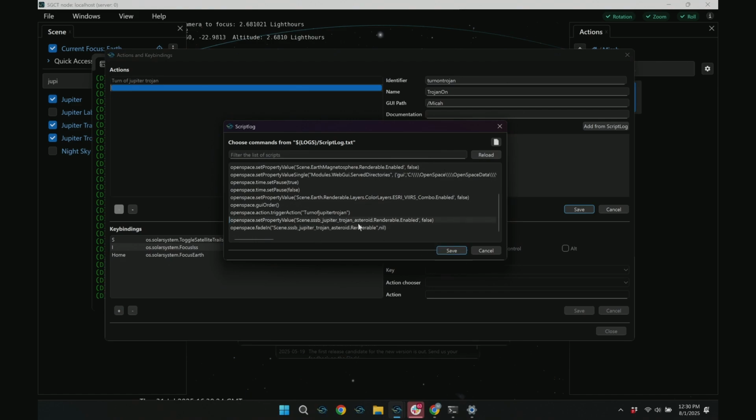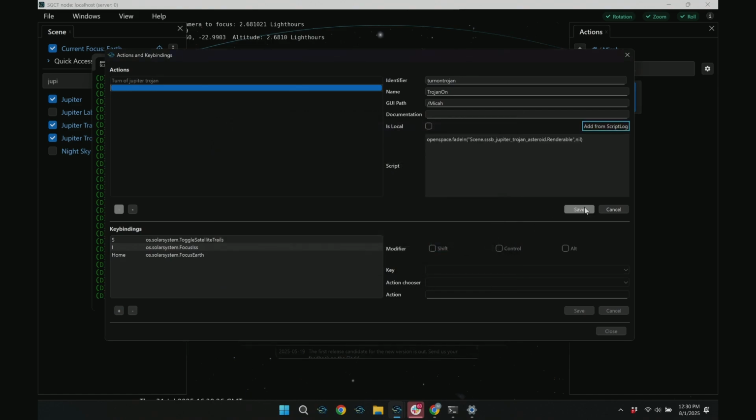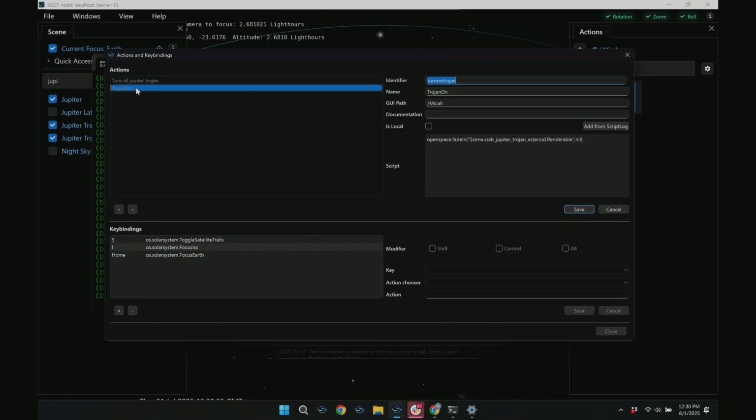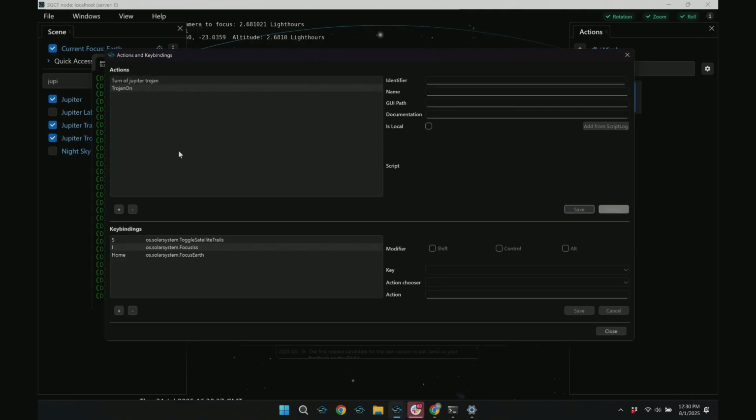Question? I saw one in the back. Can you just change the state as a button, so it goes on or off from the same button? Yes. So the question was, could I make a toggle one?